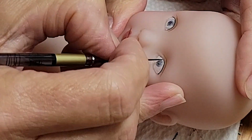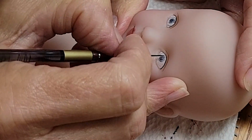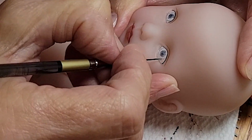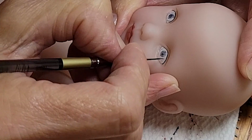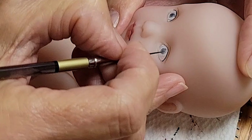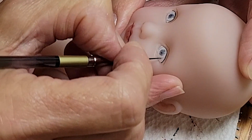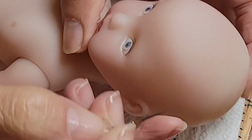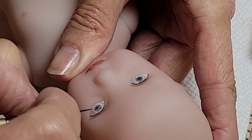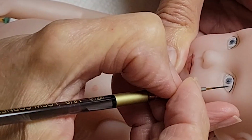Same with this one. We'll try to make them the same size. It's just something that you have to kind of alter as you go. It's kind of hard to determine it until you see them both, and then you can do work on them. You want them to be the same size.